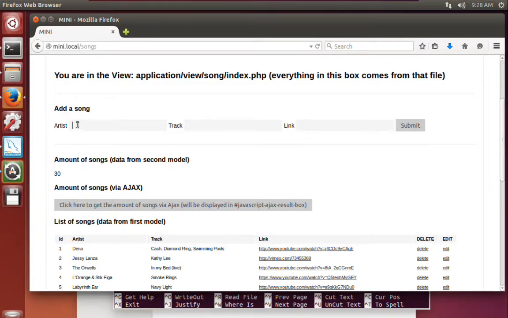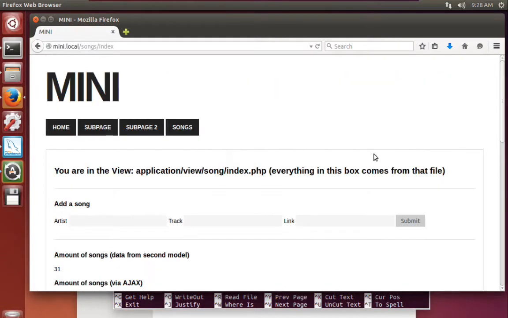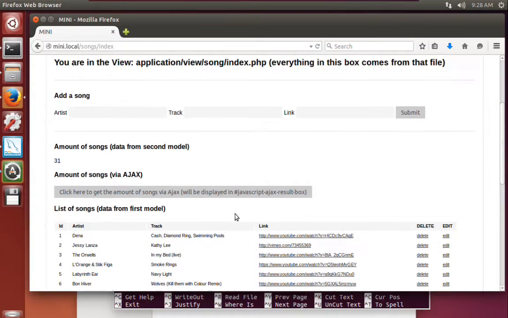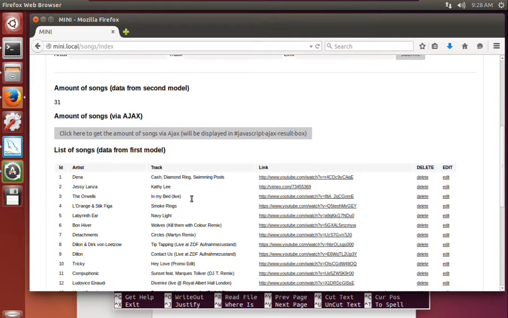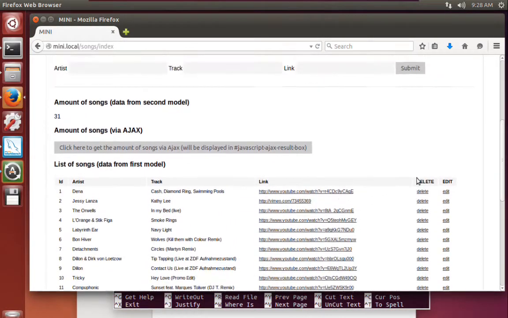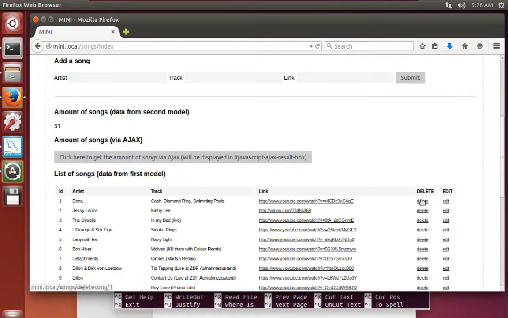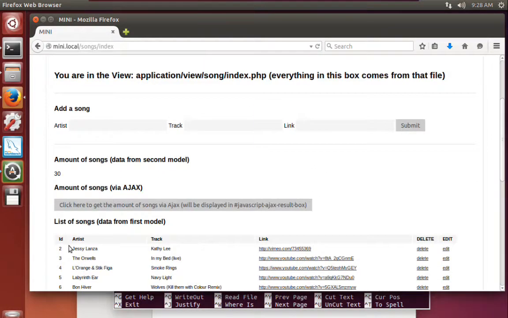We can search for an artist. Looks like their artist number one is Dina, I don't know. No, track. All right, so I'll put in a value for track. And you can see, well, that didn't really seem to work, but it's supposed to. Functionality does work here, delete. All right, so I just deleted that song.